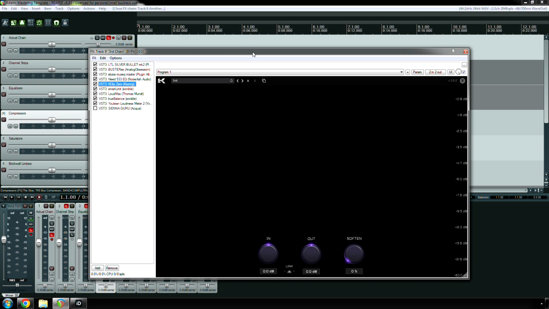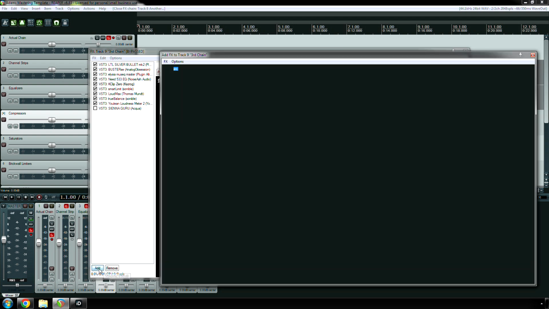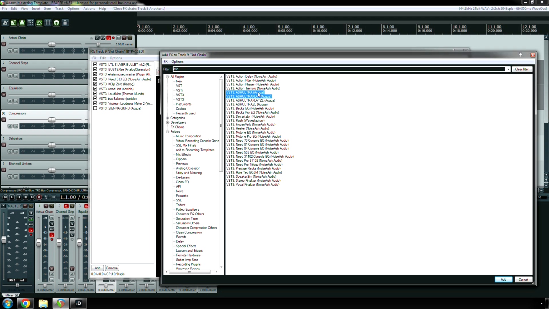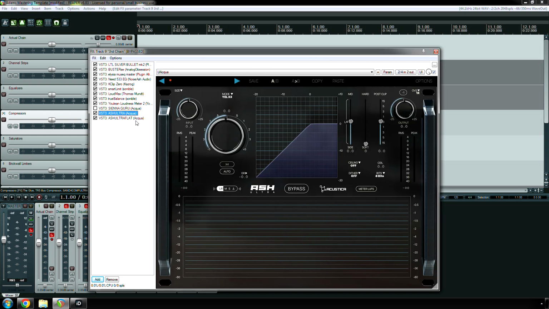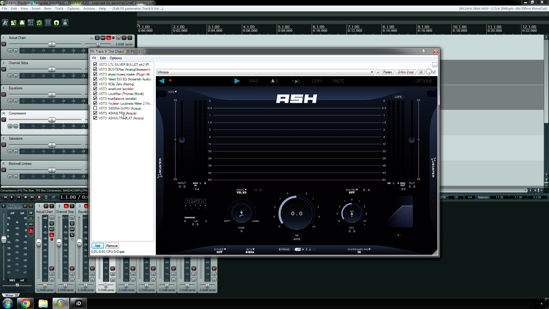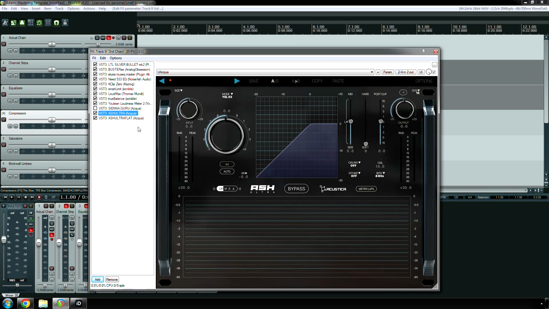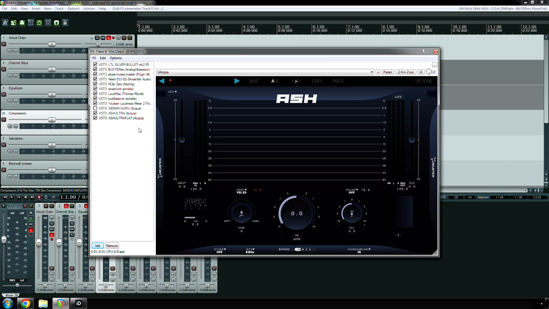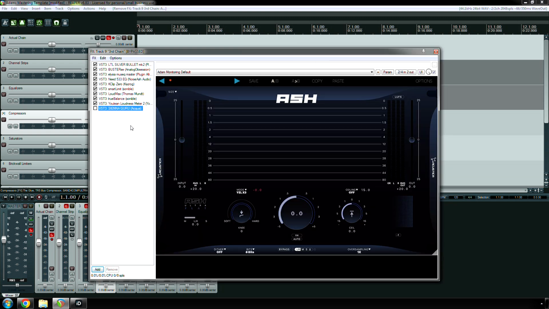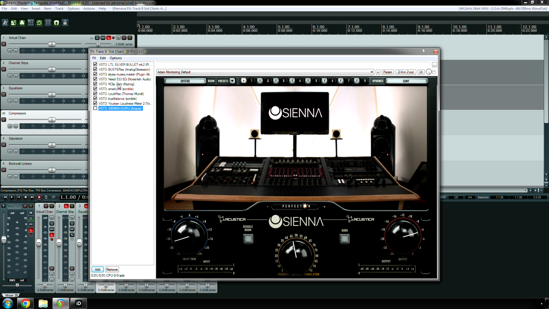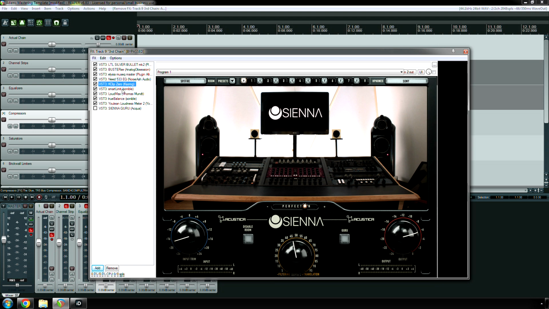Let me think about this. Ash. I have Ash. Oh, I don't know if I can load these up. Okay, there it is. It worked. So either this one or this one. This is the Acustica Audio Clipper. But that's another one I haven't really tried out in depth to make a video about.